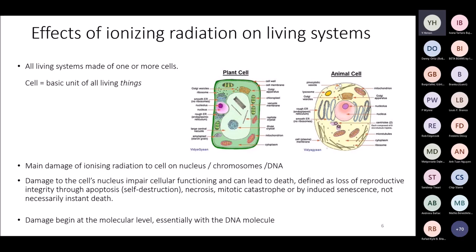So the main damage of ionizing radiation will be on DNA. We will see that this changing can lead to the death of the cells through different processes. When you talk about effect on living organisms, actually, it's not biology at the base. At the base, it's chemistry through the effect on DNA and other molecules also. And I cannot go into this detail because DNA is indeed the main effect, but proteins, for example, those linked to membranes, etc., can also be affected by radiation.